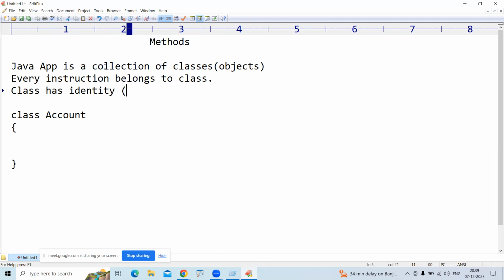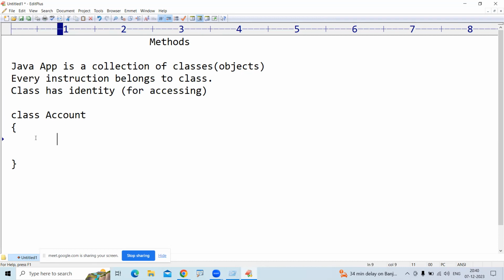Just for calling or for accessing. If someone wants to call you, the only option is to call with your identity, with your name. That is the reason every class has an identity.